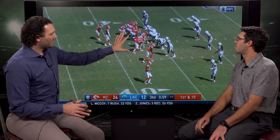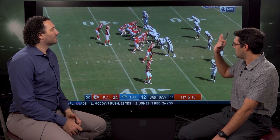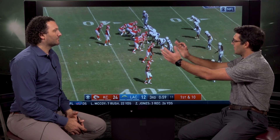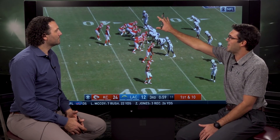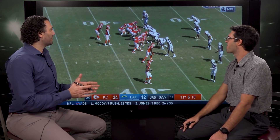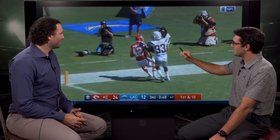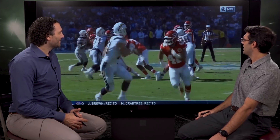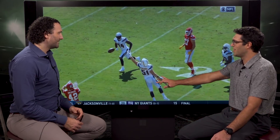How important is the pre-snap recognition here? The Chargers like to play their Cover 3 and don't disguise a whole lot, so are you able to dictate this matchup if you're the Chiefs? Yeah, this is definitely a scheme design play — they probably had this in their score zone, realizing once they cross the 50, as long as the corner is up top they're getting zone coverage. They've got a great man-zone indicator, and then he just lets it have at it. Believe it or not, he's making a fullback look good — but like you said, the fullback is on an edge defender. He makes that quick confirmation that the defender locks down on Travis Kelce, and then it's just him making a sweet throw. That's Emmanuel trying to cover Sherman down the field — excellent ball location, hitting him in stride, right over the outstretched defender. That's why it's a big time throw and definitely his best throw of the day.